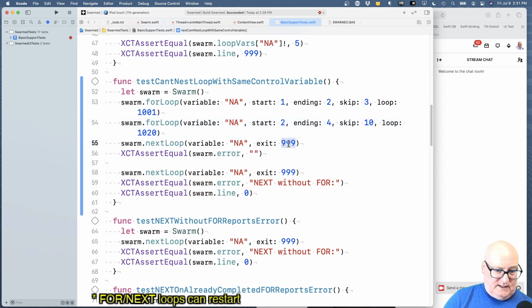Okay, this one exit 999, and let's let this one exit 1000. Okay, so everybody's different. Notice usually I do arrange, act, and assert. This time I'm doing a bit of a setup assert.